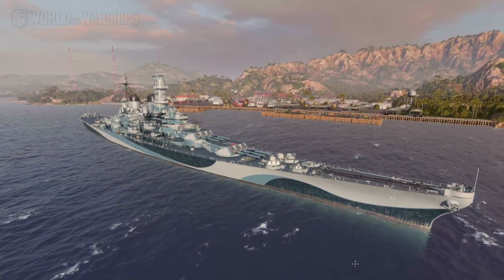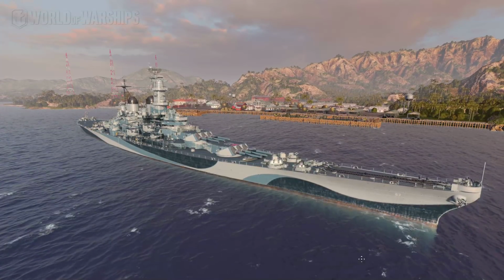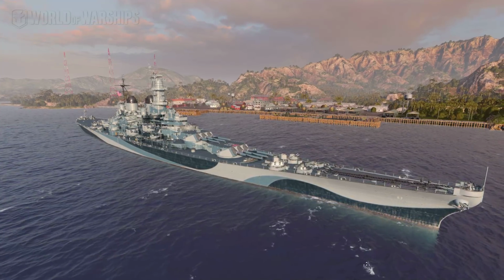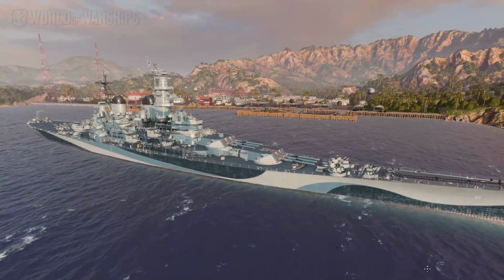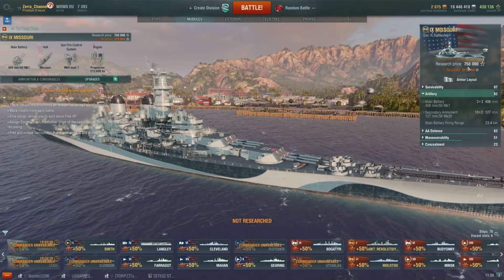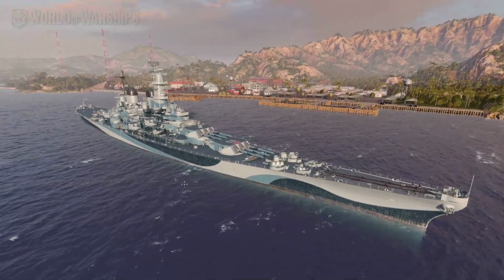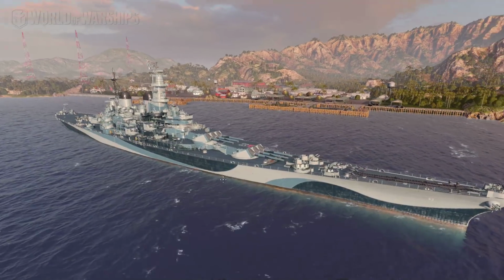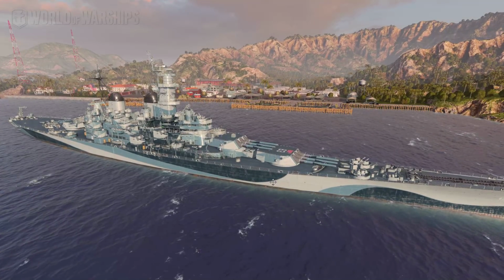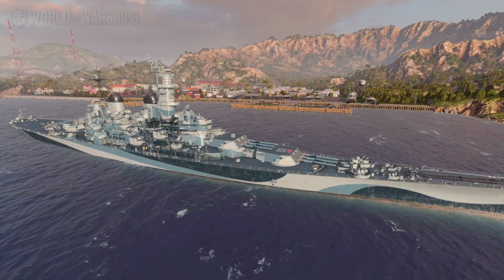So I'm thinking to share my thoughts about what are the best ships to make credits, and the king of all ships by far, absolutely a bill printer, is the Missouri. Now, nobody can just go and purchase Missouri, because I do believe you need 750,000 free experience to unlock her. So it's just a few people that can afford it, because she's the only tier 9 premium reward ship. However, there are a few ships at tier 5, 6, 7 that I highly recommend.